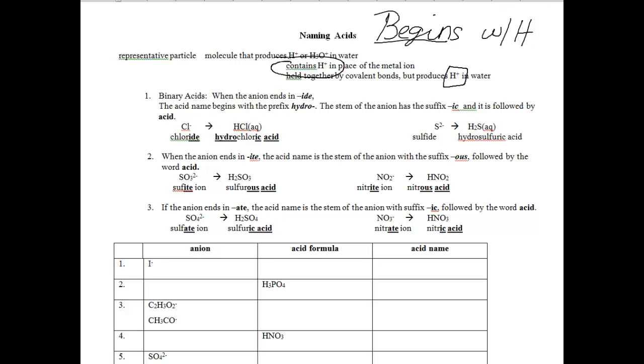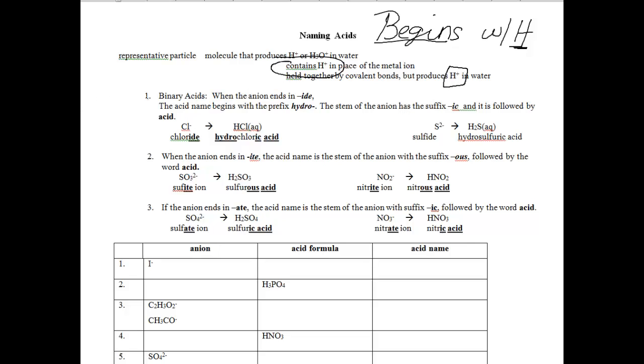Okay, so to recognize again, what are we looking for? It begins the compound. When I'm saying beginning, I'm talking about the compound. When you see a formula, it begins with this H. That's the first element you're going to see, and that's what identifies it as an acid. If I've given you the name, you're going to have the word acid in the name. That's going to be the easy one. It's when I give you just the compound and you have to write the name of it that it gets a little bit trickier.